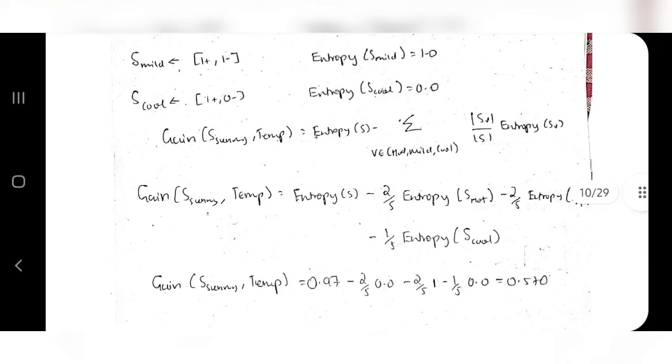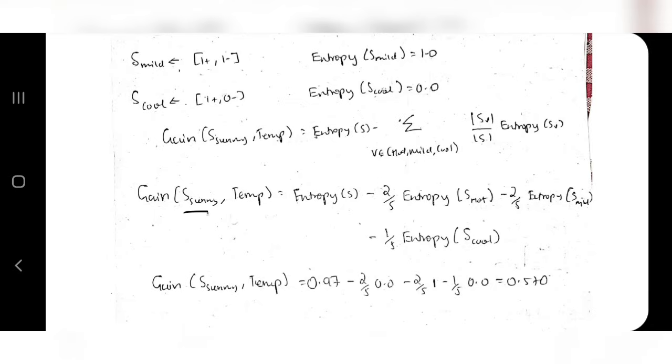After that, you have got this one. You will be able to apply that in the gain formula. You have to substitute the entropy of S and the summation of this. This is nothing but the probability: in the whole table, how many times the particular thing has appeared, and out of how many possibilities. For example, the first one, if we consider here, it is 2 by 5. 2 is the number of times it has appeared, and 5 is the total number of instances, which I am considering for sunny.